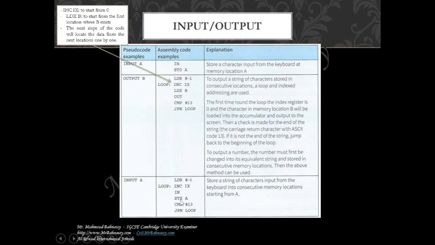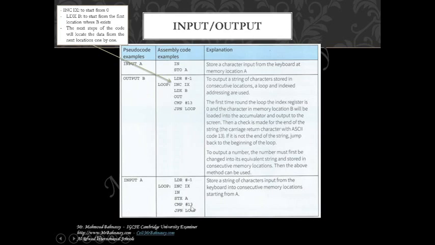Then we store here. This one is called stx, not sto. In sto, like in this example here, we know that it takes the value from the accumulator and stores it into symbolic address A. But stx, if you return back to the table of opcode meanings, means take that value from the accumulator and store it into the new location, which is address A plus the value stored in the index register. So if the index register is 0 and that location is 100, go to 100 plus 0, which is 100, and store the value that has been stored in the accumulator.